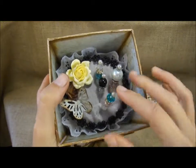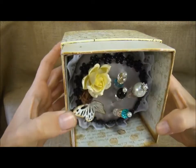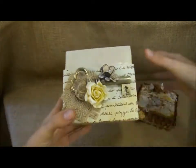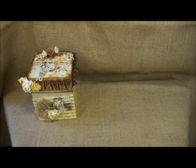So, I don't know, I thought it was kind of a cool concept, kind of hidden away. So, this is for someone that I can't tell you, but she will get it in a couple of weeks. So that's that. And then I'll show you the card.